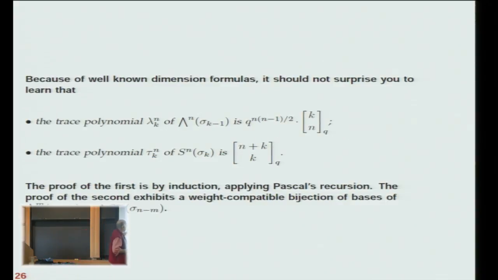Okay, and these are very easy to prove. The first is by induction, just using the basic fact that this is equal to this plus this with a q factor involved. But the second is somehow a little nastier. These are proven in Goodman and Wallach, with a slightly different proof, using Mullian's formula actually, which is probably what your homework exercise does, if you get around to it. So anyway, these are elementary facts, and they have very nice proofs. They're well known. I did not know them until I had computed. So I started computing a huge number of these things, and I conjectured something like this formula, only not in such a nice form.